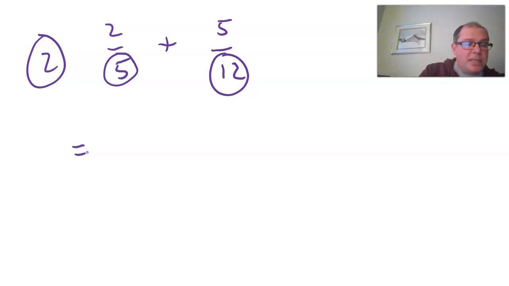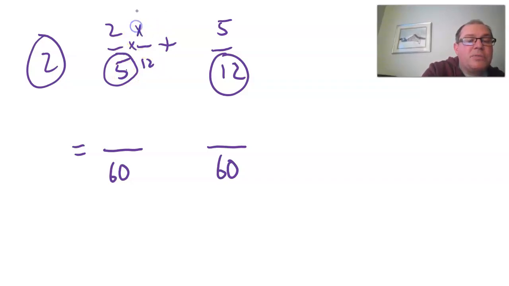Okay, so hopefully you've had a go at this and I'm hoping you decided that five and 12 both go into 60. How many times does five go into 60? 12 times. So if you multiply the bottom by 12, I've got to multiply the top by 12 as well. So I'm times in top and bottom by 12. So two fifths is equivalent to 24 sixtieths.